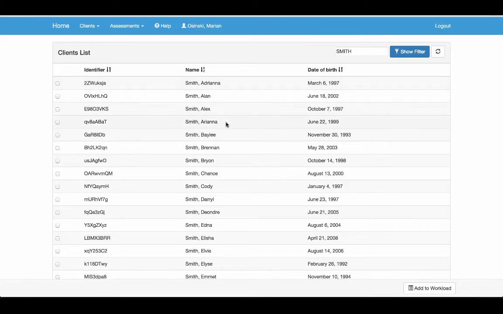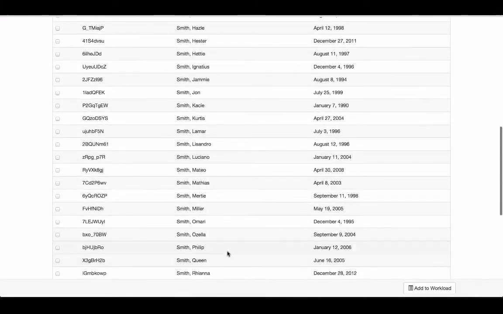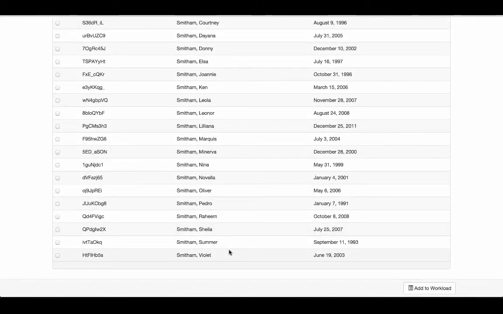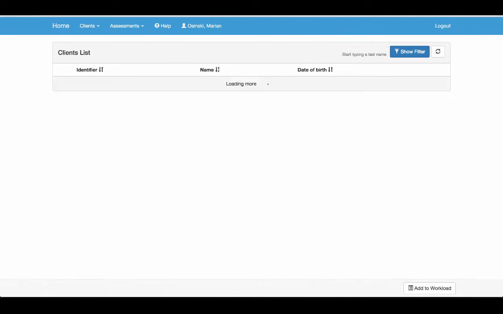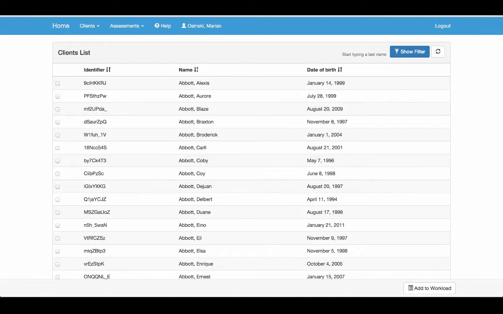This is not necessarily a starts with or ends with or anything like that. It's a contains. So in this case, most of our names contain only Smith, and so we see all the Smiths in the system. And again, if we start scrolling, the infinite scroll is at the bottom, but eventually we would come to the end of the list. And you can see here we even have a few clients named Smitham, again showing that the filter is a contains on the name and not necessarily just a last name equals. So again, if we hit delete and get rid of the last name, then the full client list comes back up.